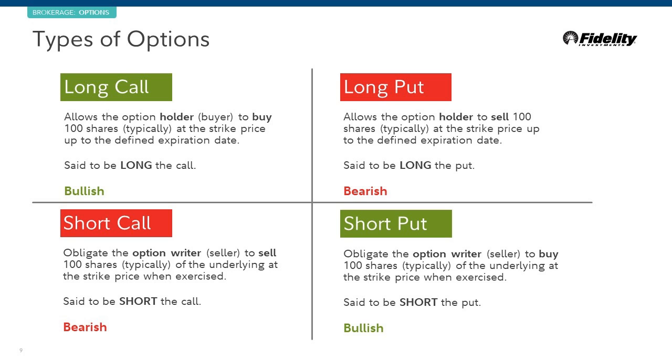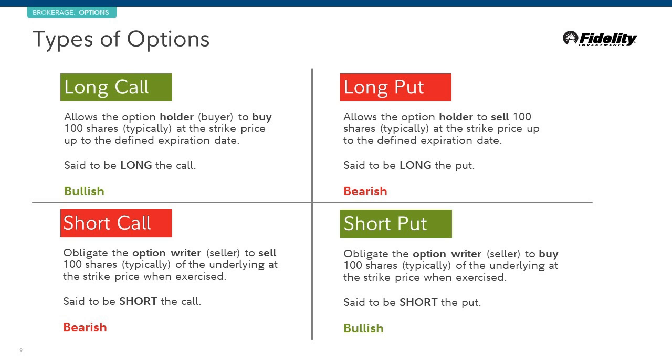And remember, when we talked about the style, American style options, we could be obligated to sell shares at any time. So if we're going to be forced to sell shares, what would we ideally want? Best case scenario, if we sold this call and we were forced to sell shares, we want the share price to go down. Keeping with that buy low, sell high theme, if the price goes down and we're forced to sell it at a certain price, it'd be better to sell it at a price that's higher than where we could buy it. So our short call strategy requires a bearish outlook.